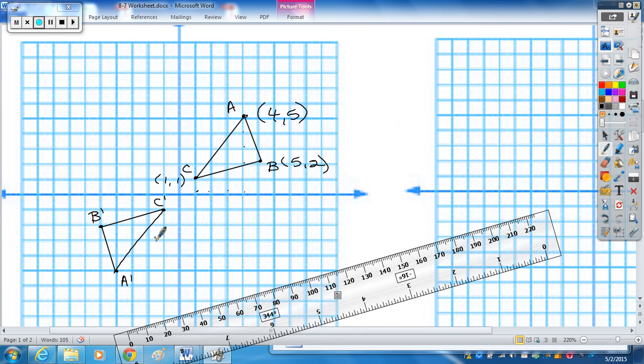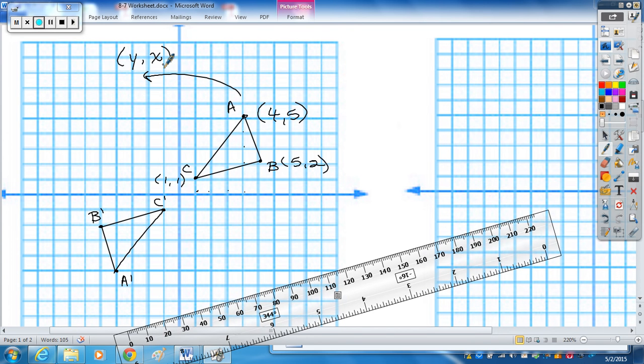Actually, you know what? I want to pause on that. As I'm thinking about this, I'd like to see if you guys could do the 90 degree rotation counterclockwise and the 90 degree rotation clockwise. Okay? Now, what I need you to think of is this. Remember when we go 90 degrees, a flip has to be made. So remember the y becomes the x. The question that you'd have to remember is, which one is negative?